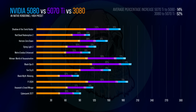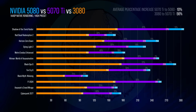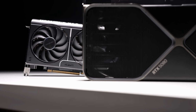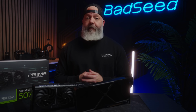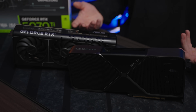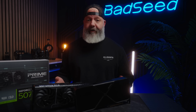If you're curious, here's what the 5070 Ti looks like versus the 3080 at 4K, and you can pause these if you want. Here's 1440p, so we're seeing a 56% uplift at 1440p and 52% at 4K. When you start talking about whether you should just go to a 5080, it all comes down to which model of either of these you can score. The price delta there could be a couple $100 or it could be $0 depending on what your options are. Making that move offers you a maximum of like a 15% uplift before overclocking.